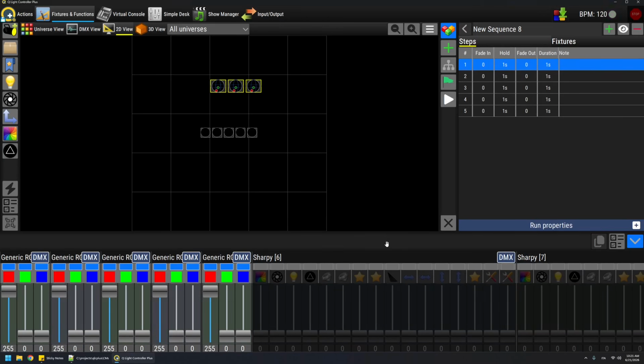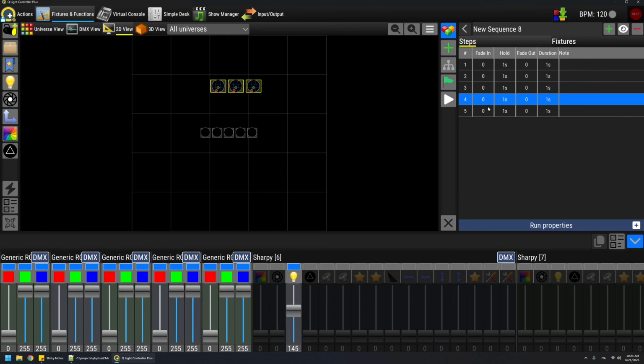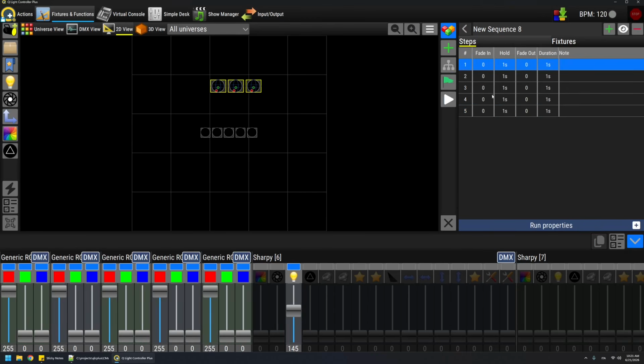So if, for some reason, I want to set the intensity of this moving head at this value, I will have this value replicated on each step. So it's very easy to add more fixtures, more channels, as long as your sequence can be all the same scene, the same set of channels.